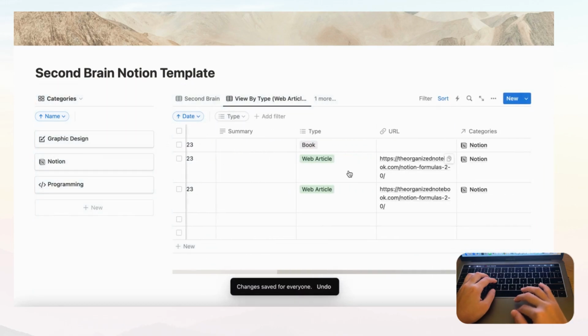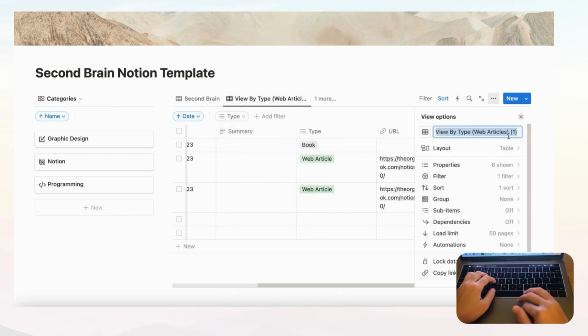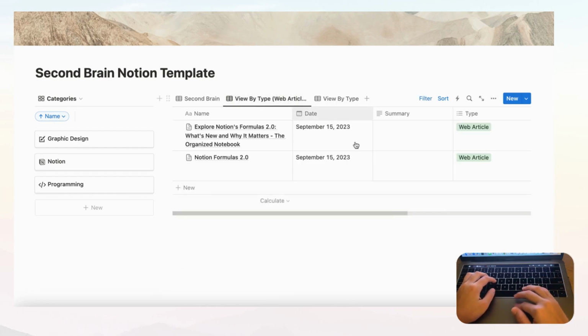And you wanted to see things by type, but just grouped by type. Actually, let's also rename this so it's not confusing. So now this is the web article filter view.